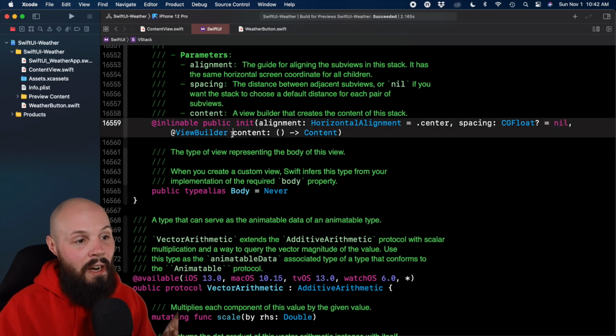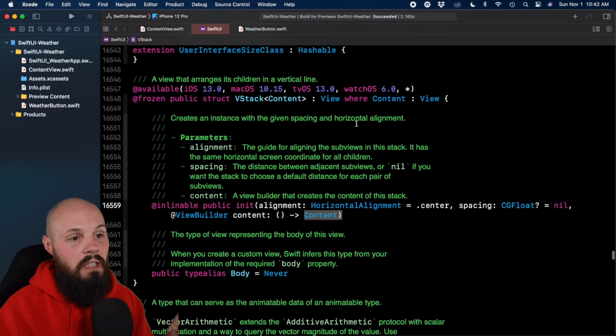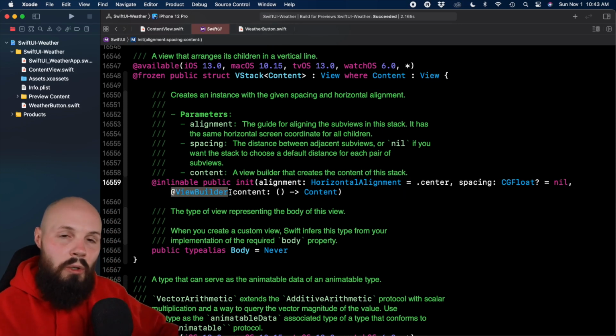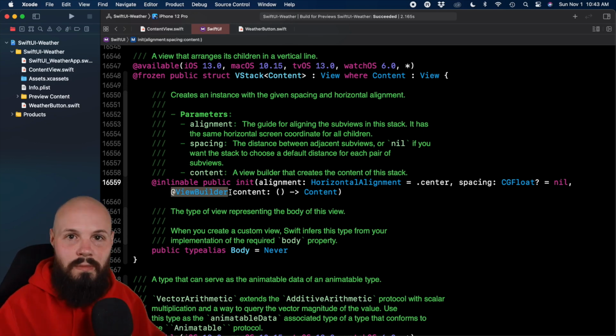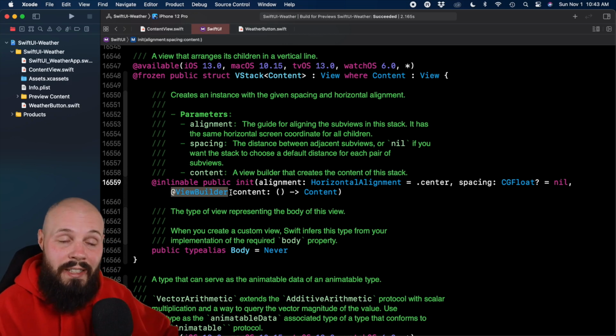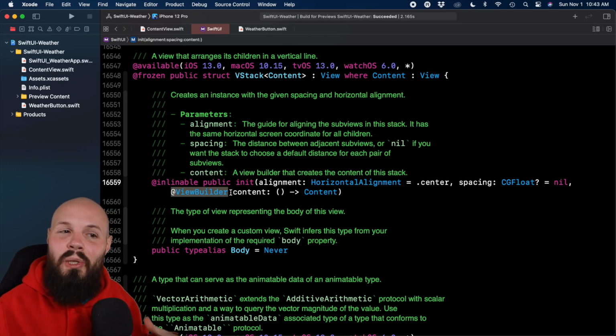But the last parameter of content you can see is marked ViewBuilder, right? And it returns content. And if we scroll up to see what content is, it needs to conform to View. So content being marked ViewBuilder makes that closure, that scope, different, special. Again, like I said, you can't write whatever code you want in there, for loops, whatever. Well, at least for now, because the functionality of these view builders is expanding, right? It started off very basic in iOS 13 with just basically if-else statements, and I'll show you that in action in a second. But in iOS 14, it got functionality for if-let as well as switch statements, which is nice. So the functionality is slowly expanding.